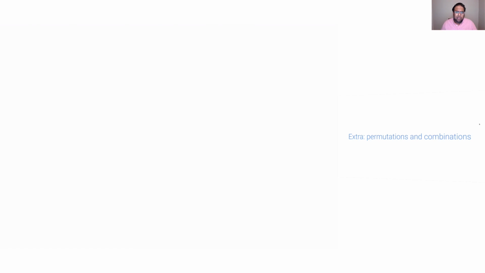So the core part of this lecture is done, but what I wanted to now do is motivate where the binomial coefficient n choose k comes from. As a reminder, this is not Stat 140 and this is not CS 70, so you're never going to be asked on an exam or in a homework assignment how many permutations of Mississippi there are.